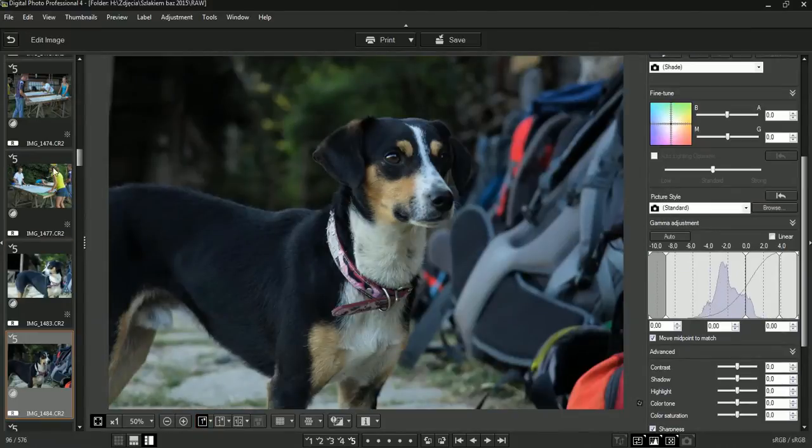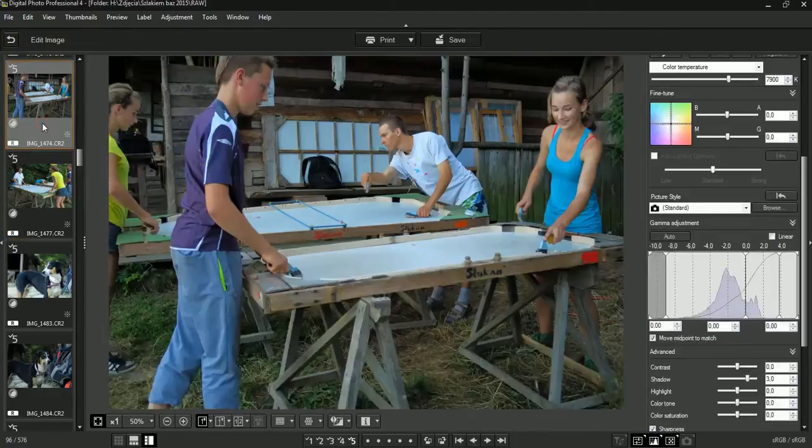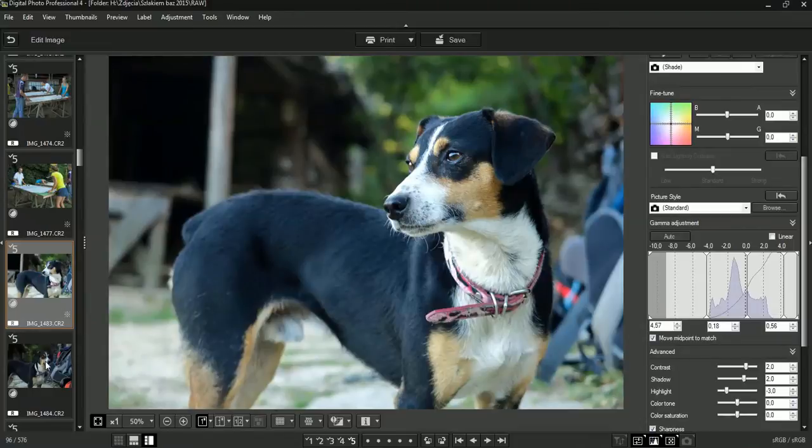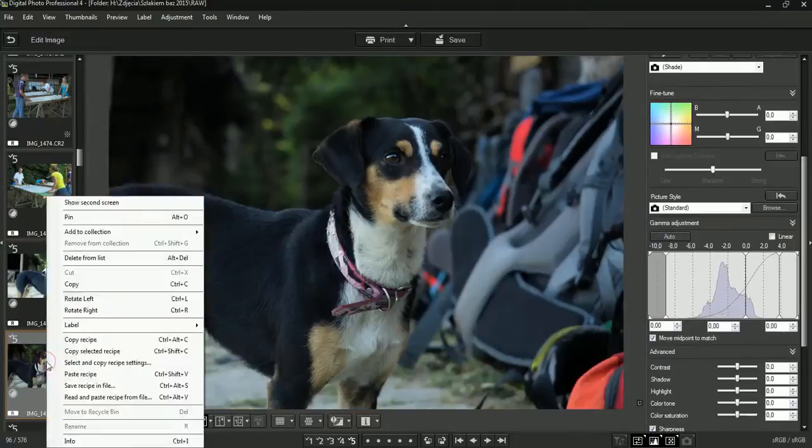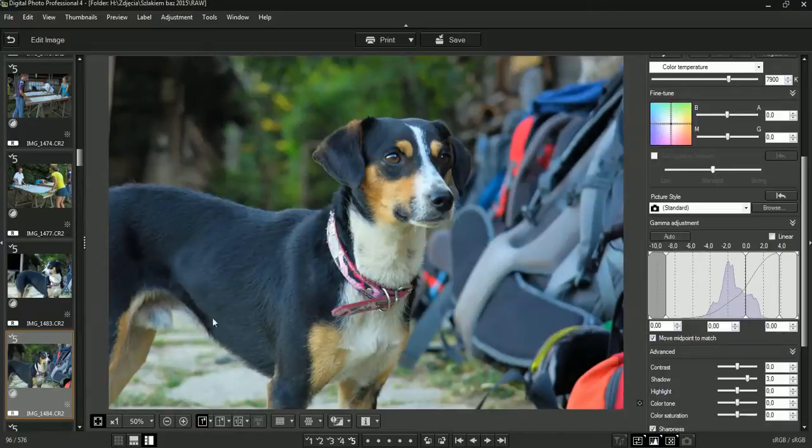This picture, actually I'm gonna use this recipe. Unlike this picture, which was almost correctly exposed, this one is too dark, so I'm gonna paste the, yeah, there it is, instant improvement.